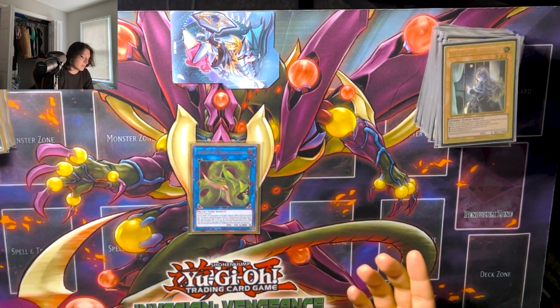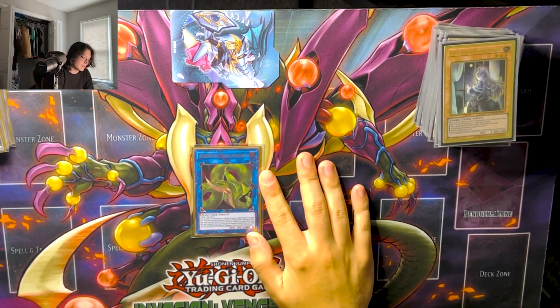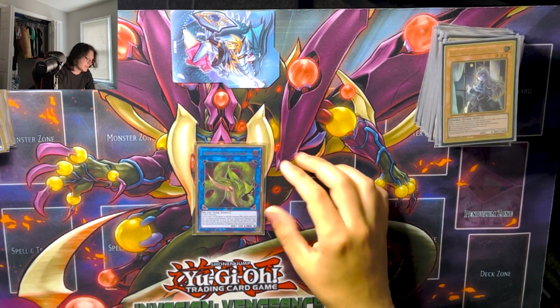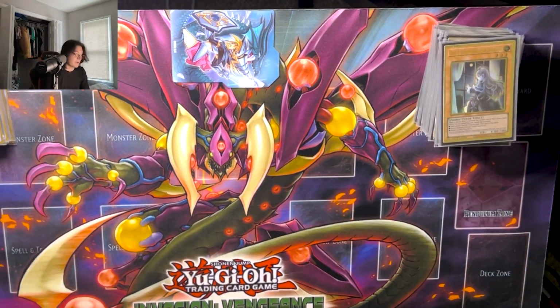Last card, and of course, definitely not least by any means, a ban-worthy card in Predaplant Vetu Anaconda. Follow up, putting up Mirror Jade, putting out DPE. Oh, this card definitely needs to see some sort of limitation, if not banning.